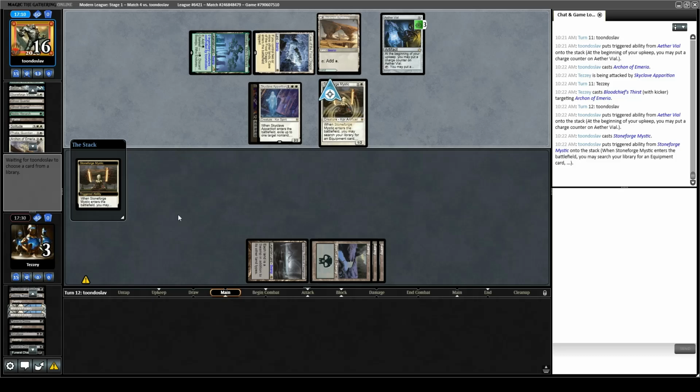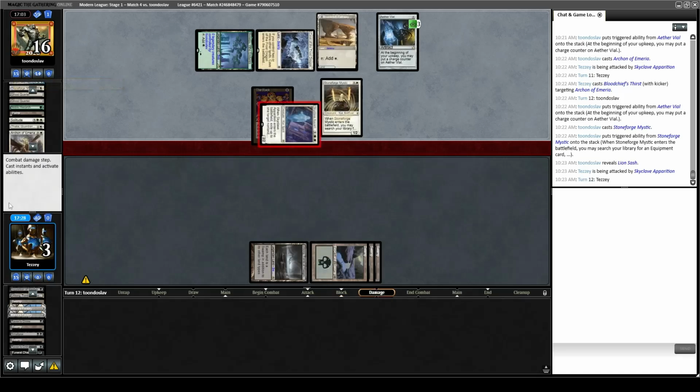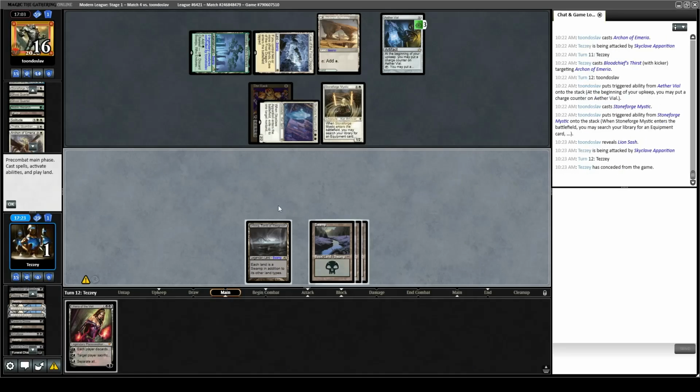Opponent gets the Stoneforge. That's pretty spooky. I'm pretty sure that just makes us dead. Opponent gets a Lion Sash. Okay. So they didn't have a second card draw, which is nice to know at least. We drew Liliana a bit too late, and we concede.